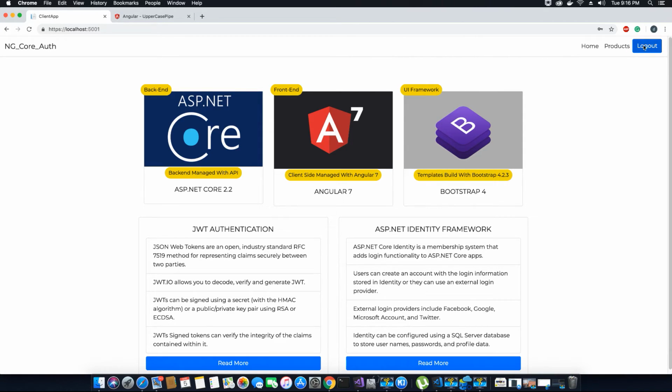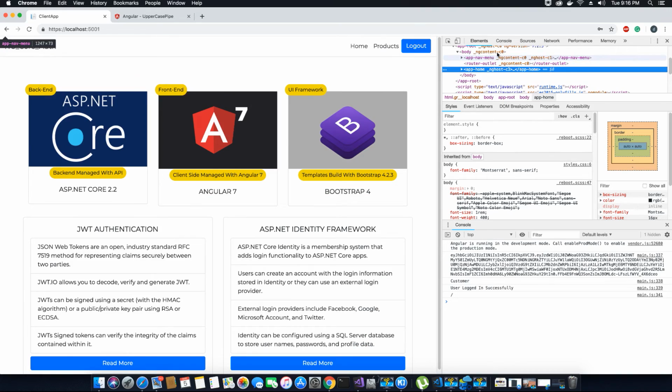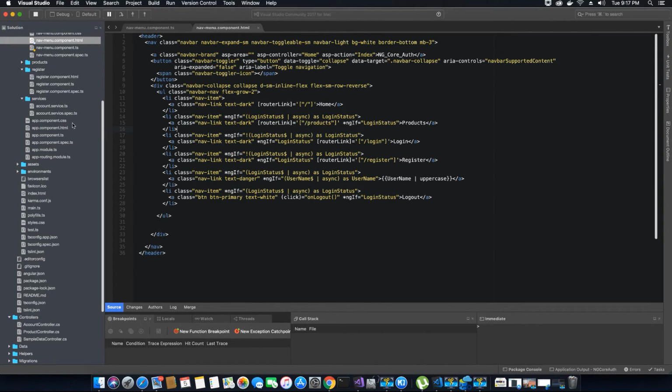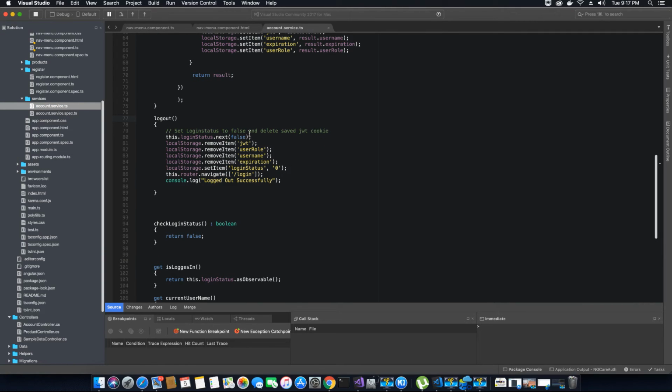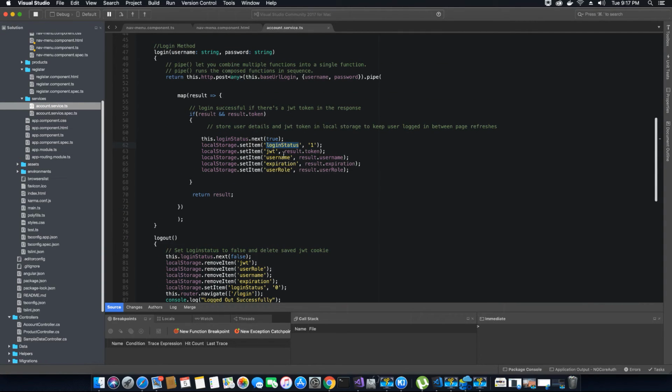And if I click logout, I should be able to log out, but I can just go to inspect and show you the local storage values that are stored. So if I go to console and type localStorage.getItem. Now remember, the key that we used to store our login status is loginStatus, and the key for username is username.